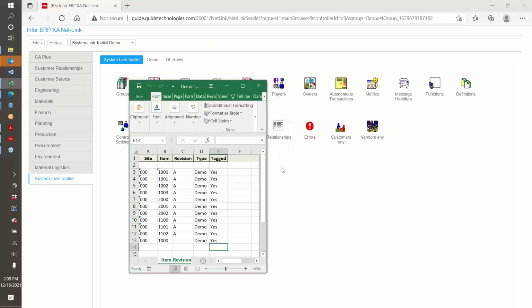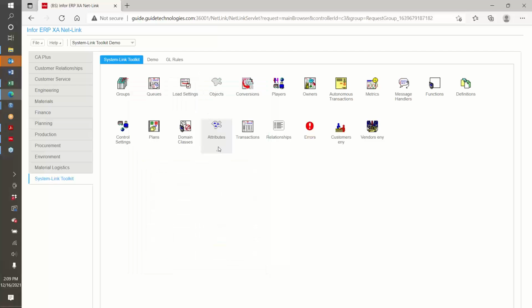So in order to get that spreadsheet converted to SystemLink and send it to XA, we need some middleware, some software that's going to take what's on our spreadsheet, convert it to XML, and pass it to SystemLink. So the SystemLink Toolkit is that middleware.